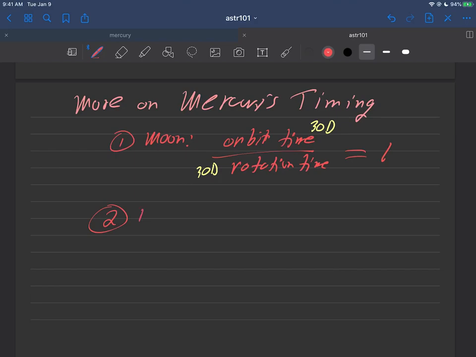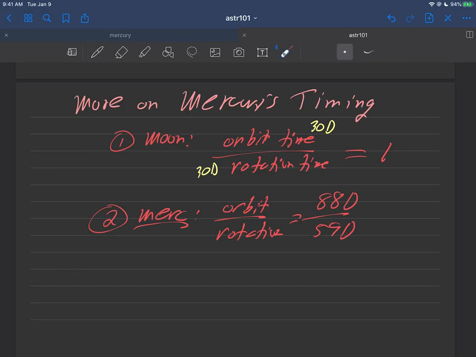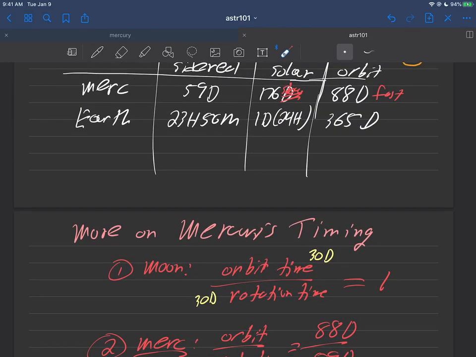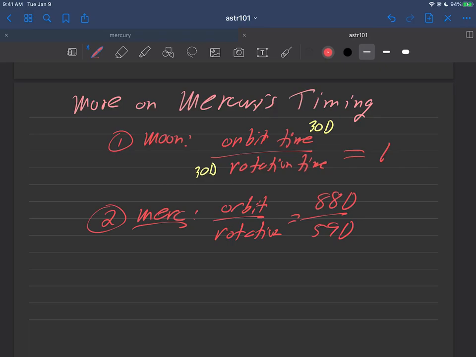Okay, if you look at the same ratio for Mercury now, I know Mercury isn't a moon or anything like that, but just as a comparison, let's look once more at its orbit time to its rotation. As you pull the numbers off the chart above, the orbit time is about 88 days and the rotation time is about 59 days. So again, for the moon, its orbit time is 30 days and rotation is 30 days, but for Mercury, the orbit only takes 88 days, whipping around really fast, and the rotation is kind of slow at 59 days. If you calculate this ratio, I get a number about 1.49, which is awfully close to 1.5, which is awfully close to 3/2.